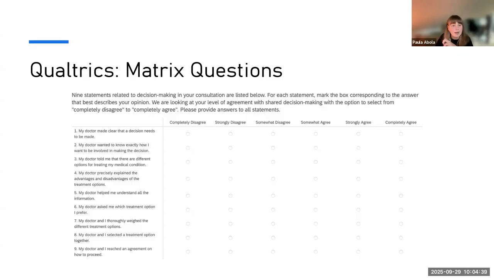As you can see, it's a very compact way because I was able to put all 9 questions in this one pretty table, and the respondents could very easily click for each question on this Likert scale, which answer corresponds to them. And this was only possible because all 9 questions had the same Likert scale response options. In this case, it was from completely disagree to completely agree. And with matrix questions, we can easily reduce participant response fatigue, as they can respond to, in this case, 9 questions in a very efficient way, instead of having to click through 9 separate questions.